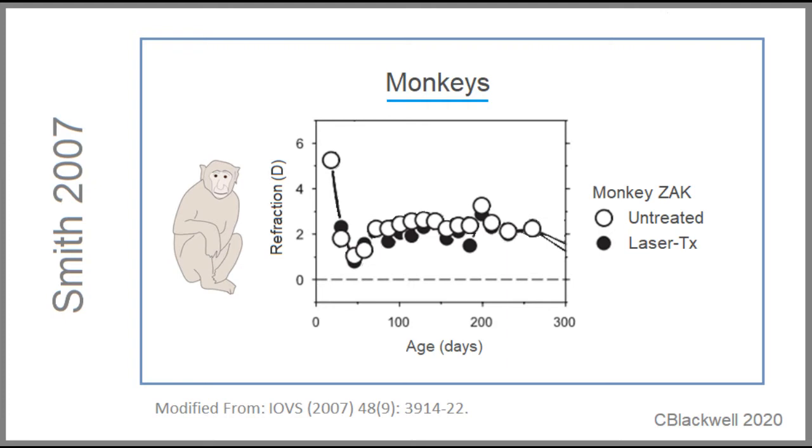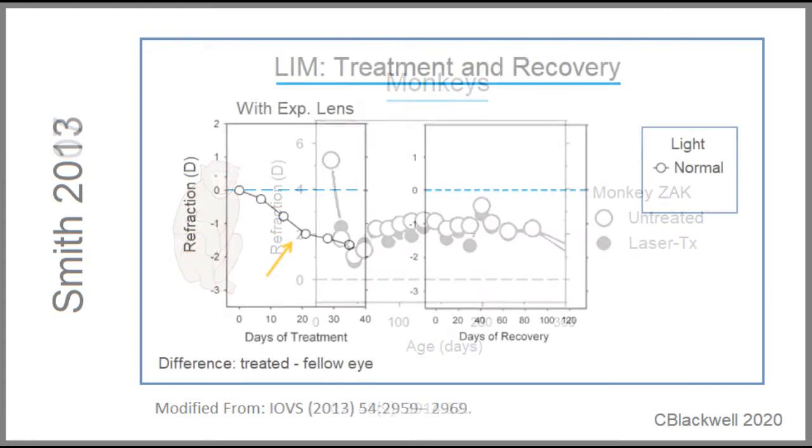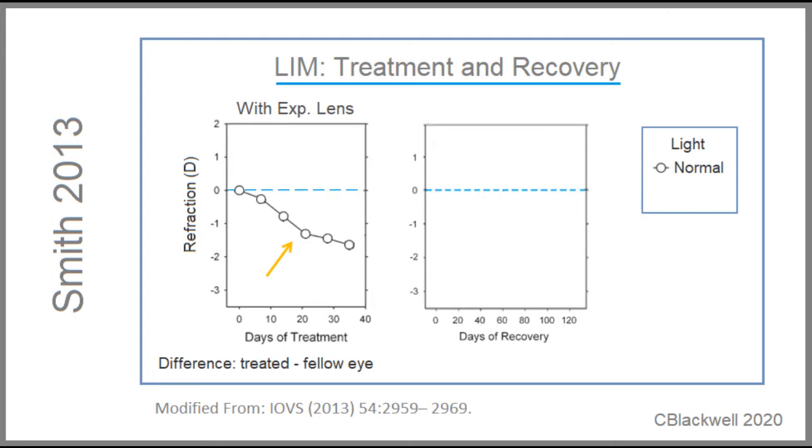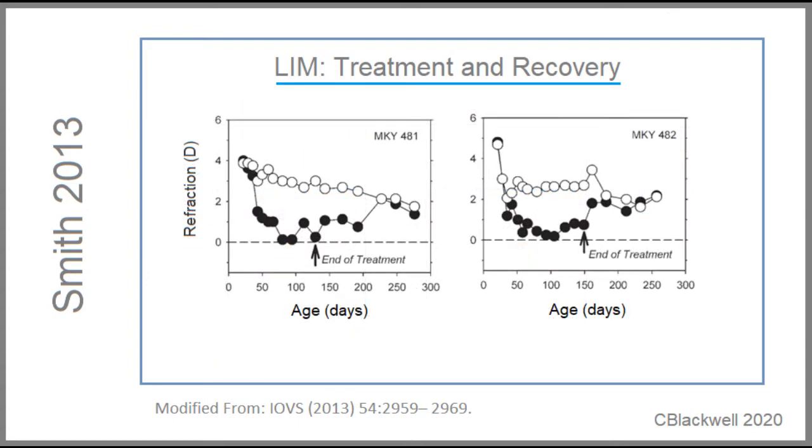Does it continue working after the first few months of life? Consider this result from a study that used an experimental lens to induce myopia by moving the image focus. When the experimental lens was removed, the myopic eye recovered to near emmetropia, meaning emmetropization was still an active process. However, this was at less than 300 days of age. We need to spend some more time with monkeys.